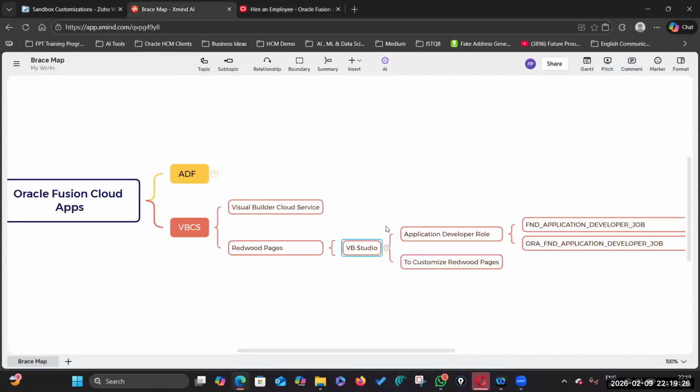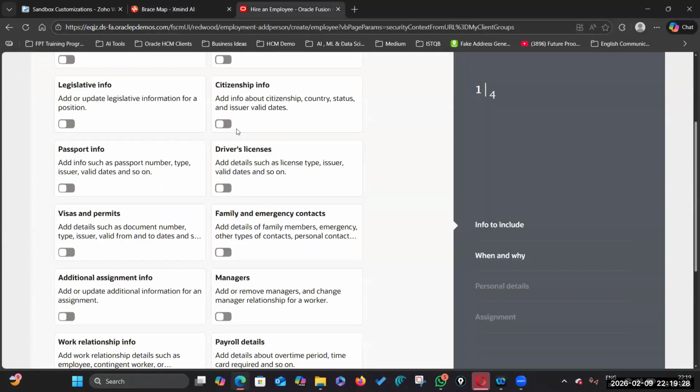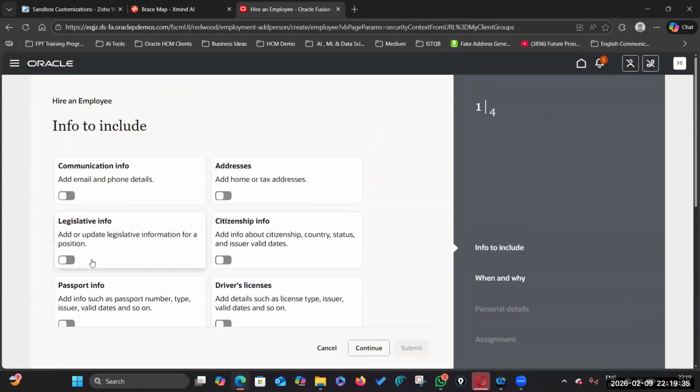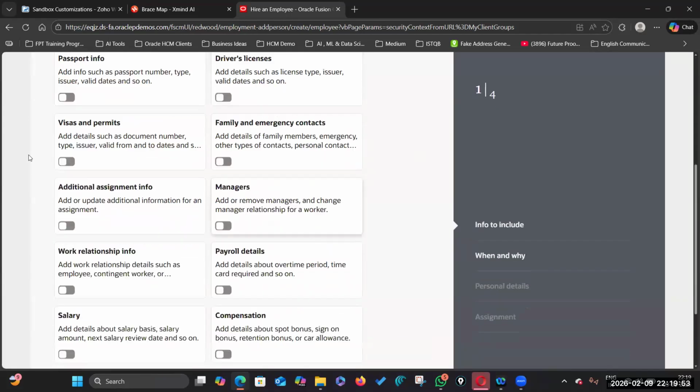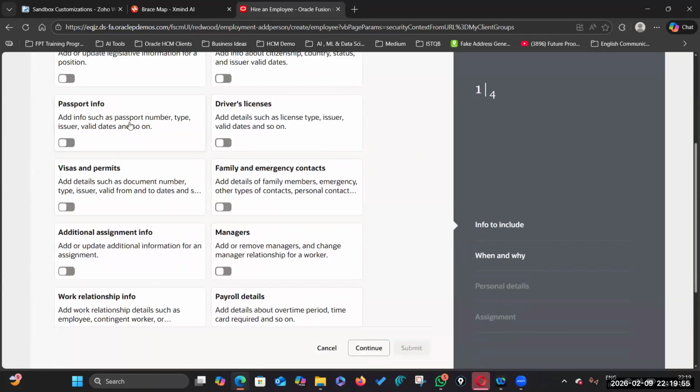Yes, I'm application developer customizing the application. So in order to hire an employee, I don't want this passport info and visas and permits info to be shown to the HR specialist as per the client requirement. Any customization is completely a client requirement. So right now I want to make these two sections hidden.